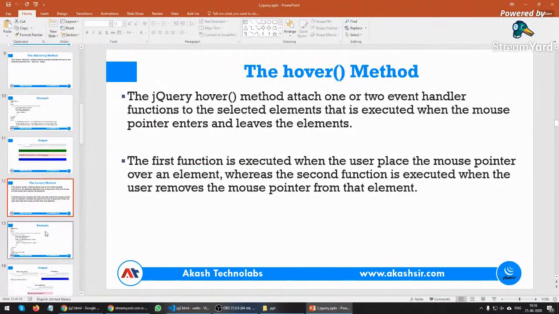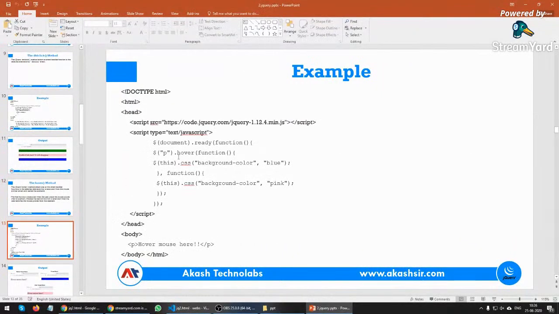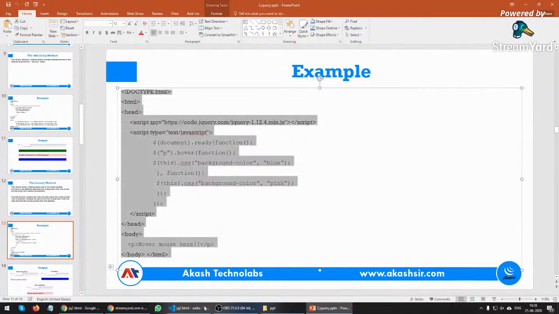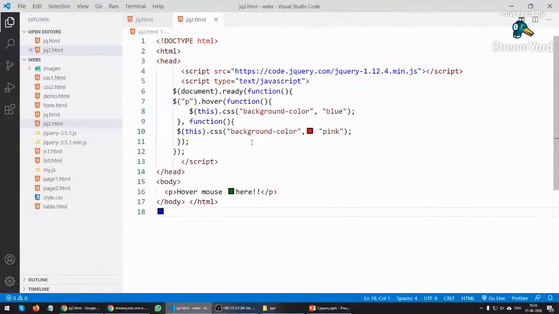Then the next one is mouse over. If you want to perform some action, let's just copy this code and paste it here. I know it's very easy, that's why I'm doing copy paste, so we can save our time and demonstrate as many topics as possible.